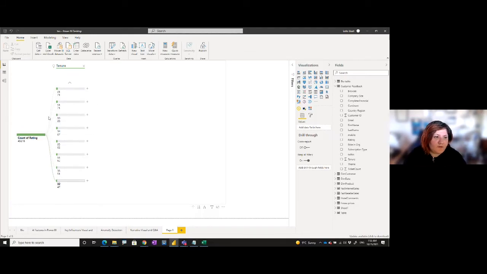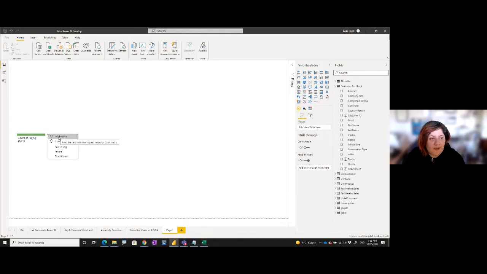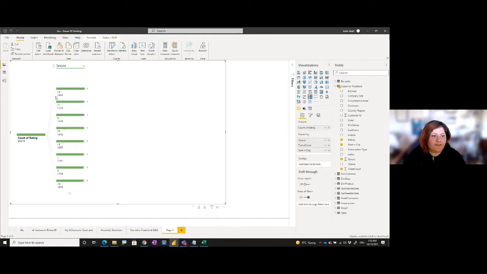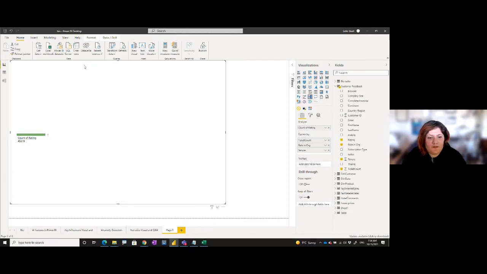Here we are going based on tenure. The first thing that is found is tenure. I didn't choose anything. For the higher one, I see what the impact is on the people who have a lower rating. The first thing it shows me is tenure, and you can see how it works through that. You can go up and see that for the people at 14, they have a much higher impact.